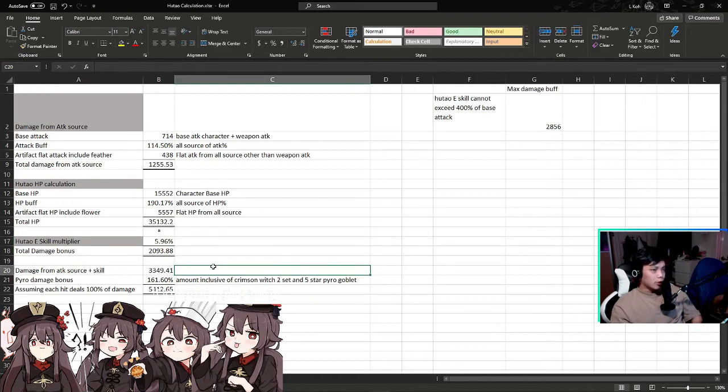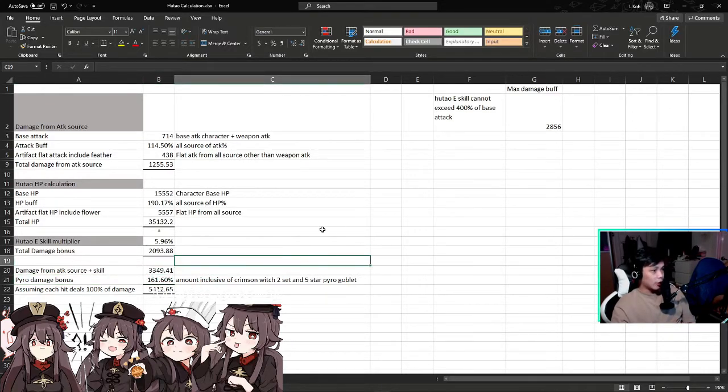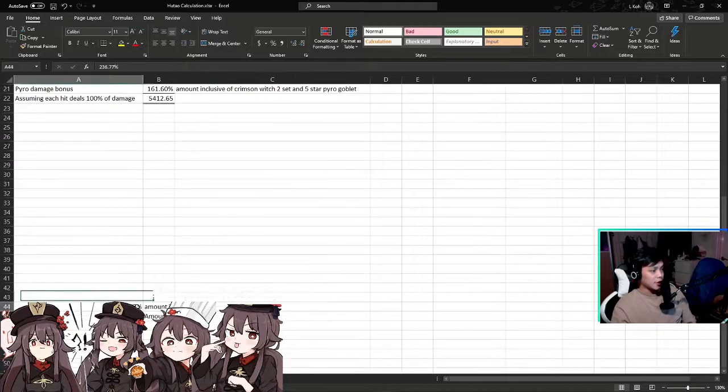Some people might ask, would it be better to do more Pyro damage? Should I invest in Pyro damage, or should I invest in HP percentage? This is where it comes in. It's always better to invest in Pyro damage, because Pyro damage is the last multiplier. So if I were to increase, let's say I change it, okay, let's say I change it.